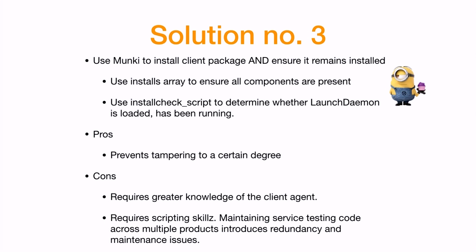We can get a little more advanced, though. Using some of the other features of Monkey, we can go beyond just installing a package. Monkey is going to look for a package receipt. If you just Monkey import that agent package, by default, it's probably just going to look for a receipt on the machine and make sure the receipt is there. Somebody who's going to remove that is probably not going to bother removing the receipt. They don't care about the receipt being on their device. They just care that they don't want this thing running on there. So we can use Monkey to continually detect, hey, is this thing running? If not, let's try reinstalling it.